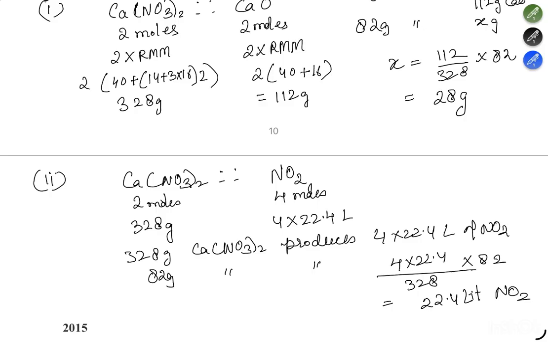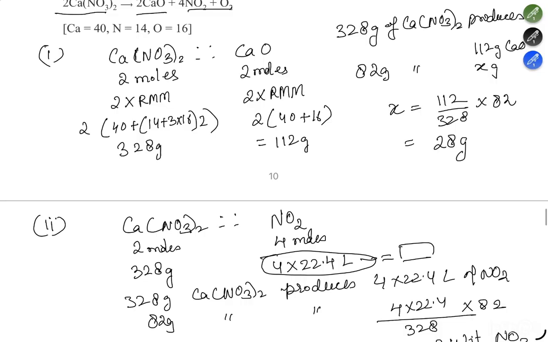One thing you have to remember while solving the question: there is no need to multiply here and get one answer, because when we are finding the x, you can cancel easily when the numbers are small. If you multiply 4 into 22.4, you will get a bigger answer, and again you have to divide by a bigger number. So it will become a little difficult and time consuming during the examination. So let it be there. In the final step only, you multiply and divide, whatever operations you are using. So this is the 2-mark question. Each part is 1 mark. So we got the answer here.